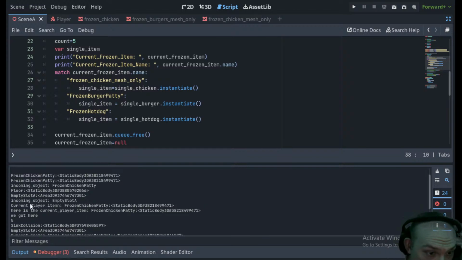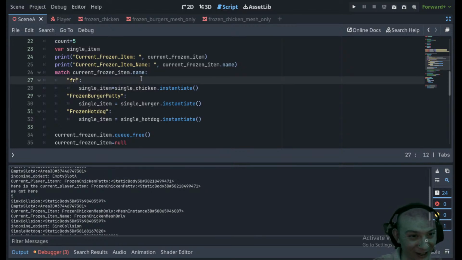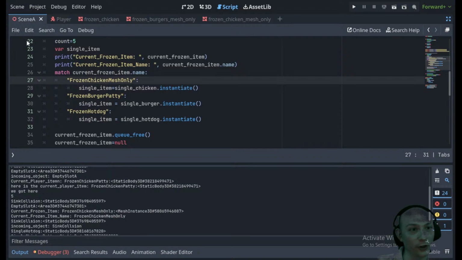Current frozen item. Frozen chicken mesh only. There we go, okay. Frozen chicken mesh only. That's some real top tier coding right there.